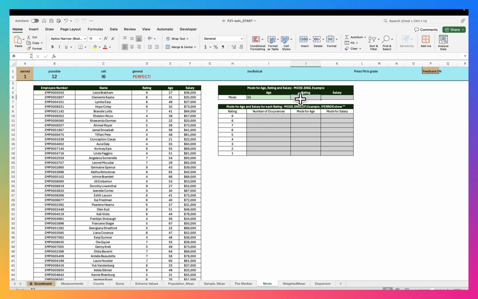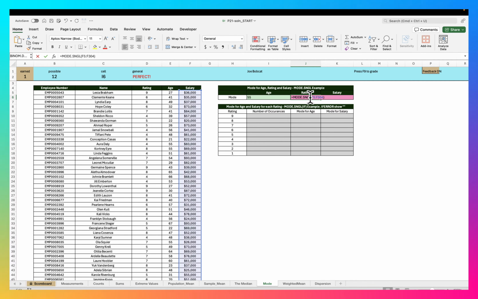And then we do it for rating. Unfortunately, they're not right next to each other, so it's kind of a bummer. Now, what we can do is a little bit of a cheat, and I'll show you what it looks like. I can copy the formula twice over. It's kind of a cool cheat.